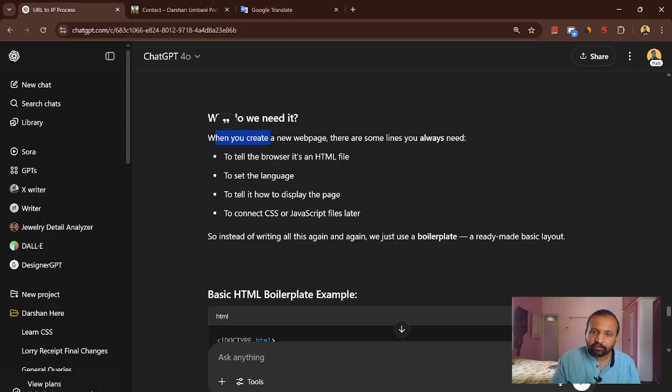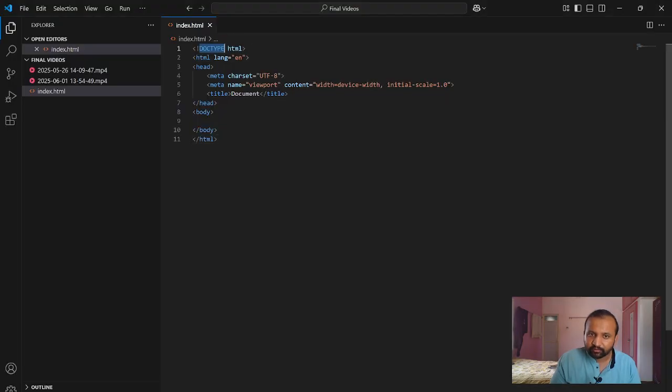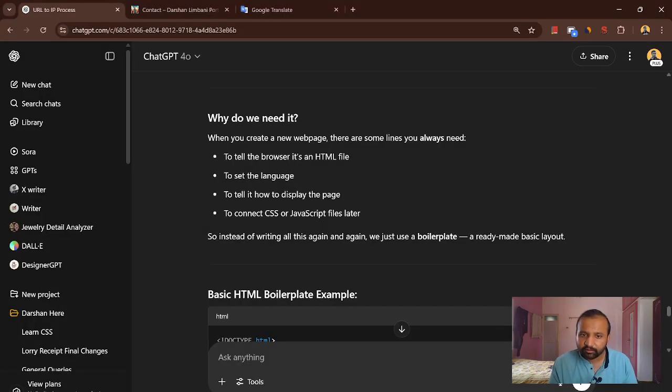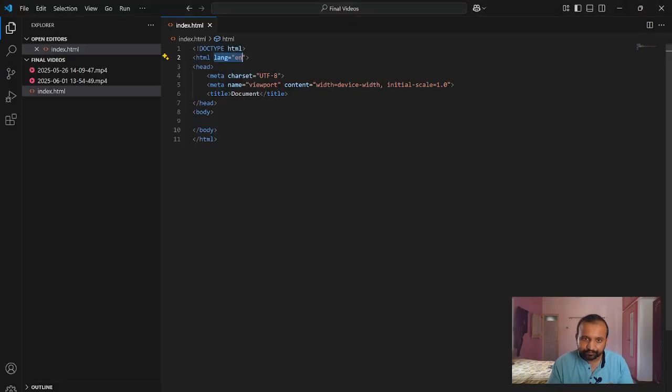When you create a new web page, there are some lines you always need: to tell the browser it's an HTML file, with the doctype, to set the language as English, to tell it how to display the page, and to connect CSS or JavaScript files later.